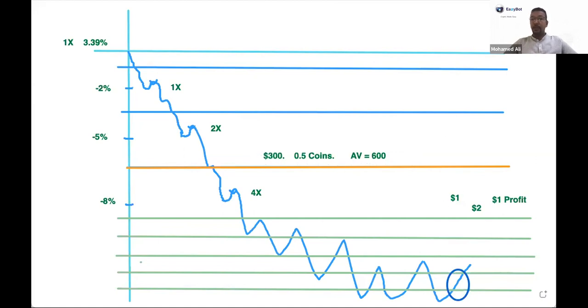So how are we going to use this $1 to offset the average price, or bring it down? This 1 USDT is going to be used in the same equation. We're just going to subtract it, the 50% of the profit, from the 300 USDT that we spent. So 300 minus 1 is 299 USDT. And how many coins do we have? Exactly the same number, because we are holding those 0.5 coins. What changes is the average price. With the same formula, 299 divided by 0.5 is 598. So this average price just moved down a bit, from 600 to 598.